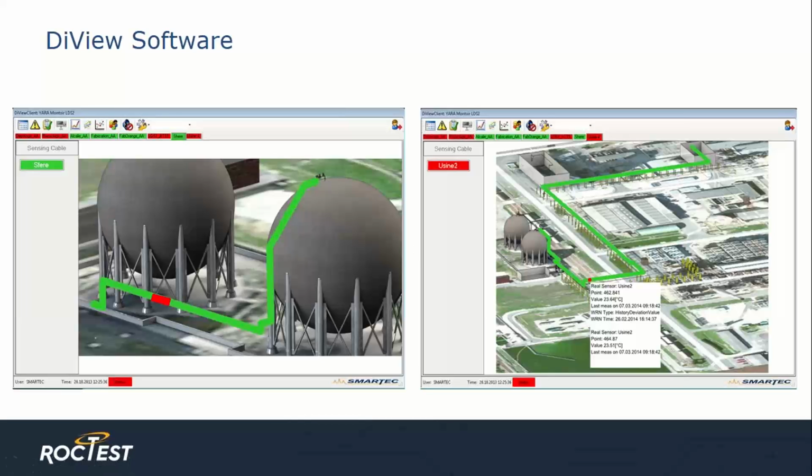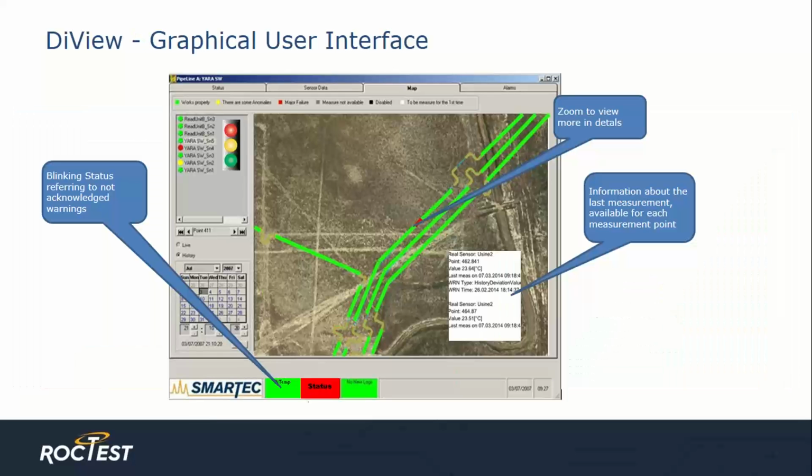The algorithm that supports the DiView software is particularly robust against false alarms caused by outlier values or noisy measurements, and it allows the whole system to be sensitive to the environmental influences and unwanted variations.